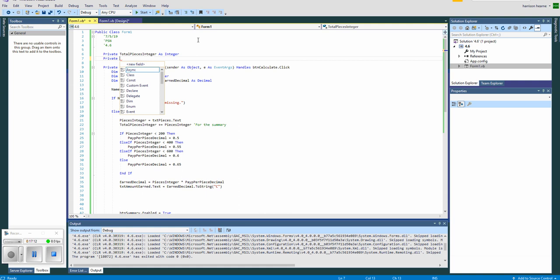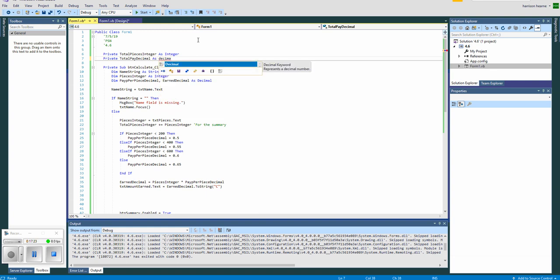Private, let's see, what do I want to call this one? Let's go total pay decimal as decimal, because of course it can be a decimal.